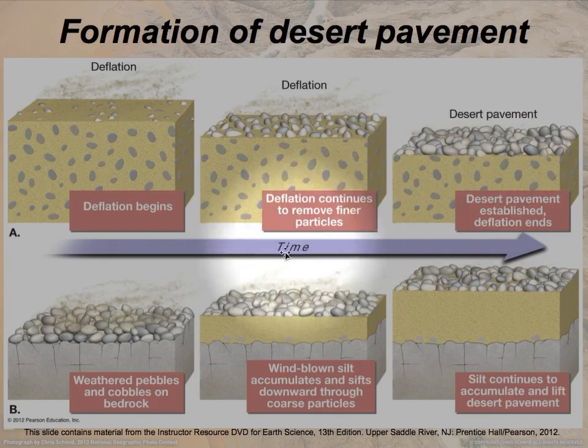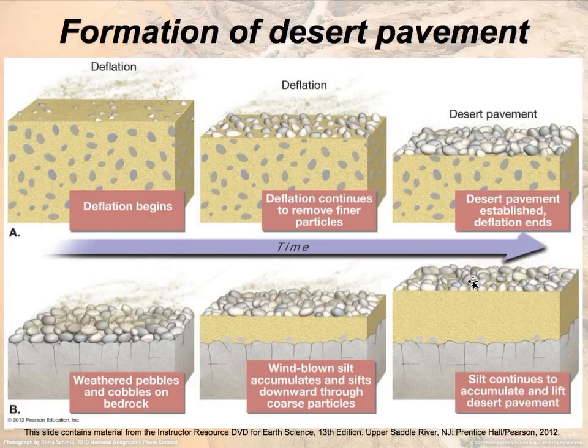The other way in which desert pavement can form is when you have bedrock and mechanically weathered bedrock with large pebbles, gravel, boulders, and cobbles. Eventually, wind-blown material can accumulate in those cracks, in those surfaces, but due to gravity and general sorting processes that naturally occur, that fine material percolates down and kind of lifts the heavy material up. Or the larger material, I shouldn't say heavy, lifts the larger material up, and those fine grains are down below, and eventually you get a layer of relatively impermeable large grain material at the surface.